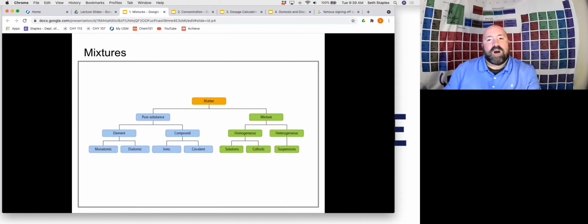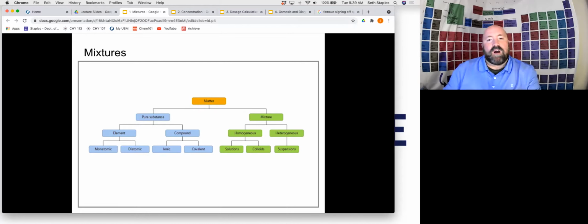We've spent a fair bit of time already talking about this side of the chart, where we can have a pure substance, which could be either an element, something like pure gold, pure silver, pure oxygen, and so forth, and how elements can be either monatomic or diatomic. We talked about O2, N2, F2, and so forth. We can also have compounds that are pure substances, and we discussed either ionic or covalent with those. A metal and a non-metal coming together, NaCl, sodium chloride, form an ionic compound, or two non-metals coming together, hydrogen and oxygen to make water, or carbon and oxygen making carbon monoxide, carbon dioxide, things like that for a covalent substance. And so we've discussed some of this already.